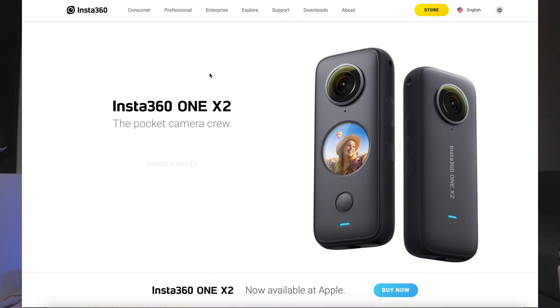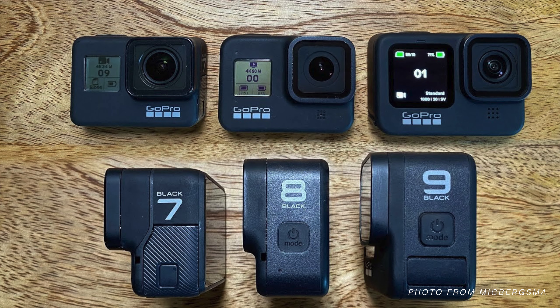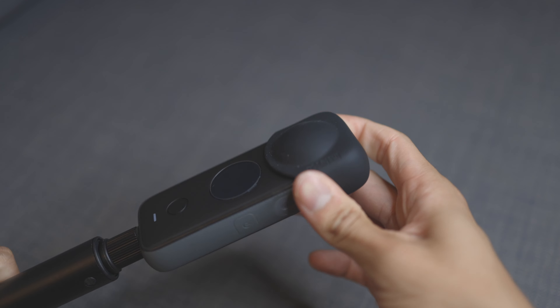GoPro does have the Hero Max, but based on my experience with the Hero 9 and Hero 8, I wanted to try what other manufacturers like Insta360 are doing. I'm pretty surprised by how much they're putting on the market and improving over their previous products versus GoPro. I believe GoPro is trying to push boundaries, but they're cautious as a publicly traded company — they need to ensure great products while planning iterative releases for earnings reports. That's just my opinion from a consumer standpoint.